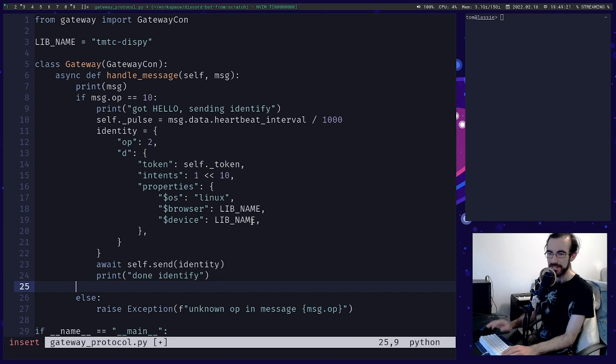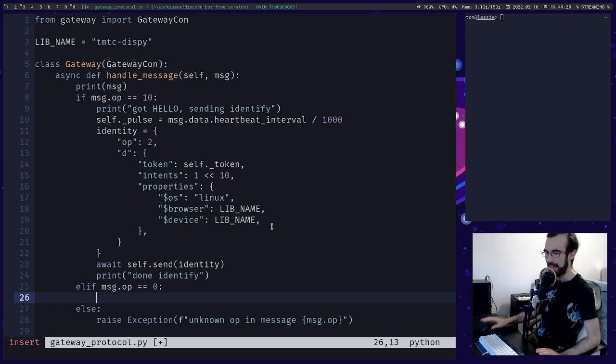The exact details don't matter so much. We're just going to dive in. We're going to say if message.op equals 0, and we're going to do some stuff based on that. And then if it breaks, we will go from there. But because we're using such a small subset of the Discord gateway potential events, we're going to keep it simple for now. We're going to keep it lightweight. So if the op is 0, we want to get the name of the message, and we want to fire some event based on that.